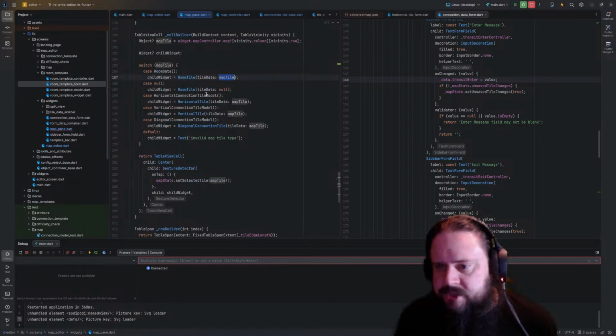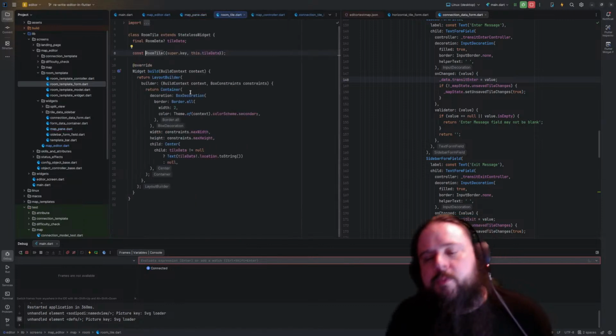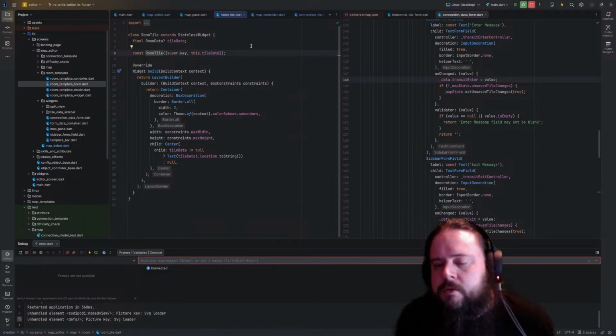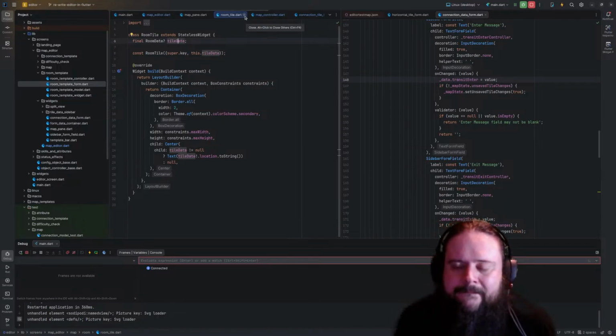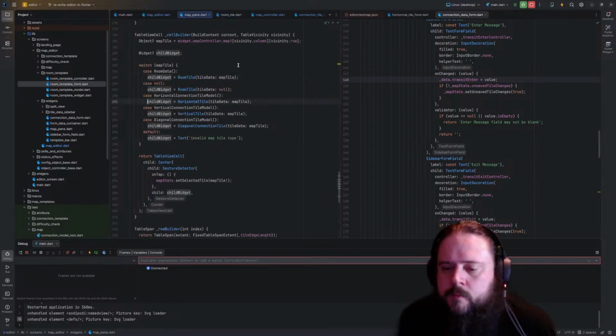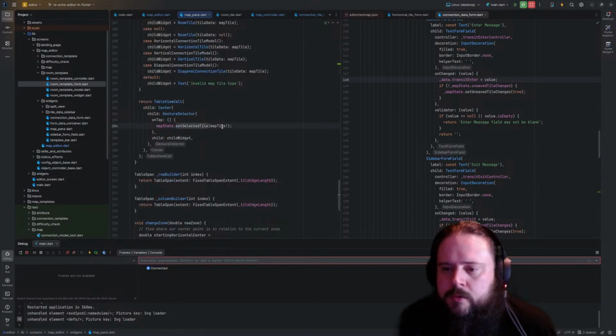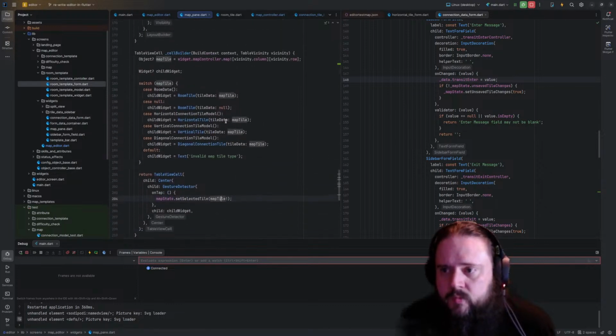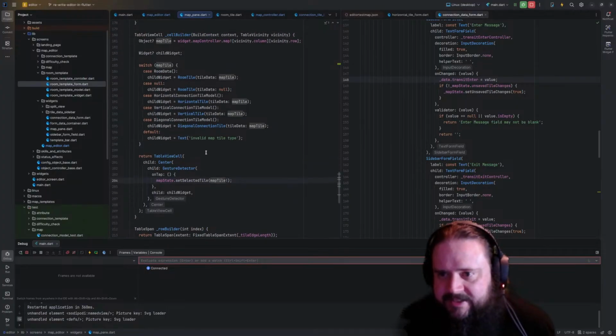So that didn't seem to change anything. Oh wait, we copy... We have a tile data in here. And we say map tile for the set selected.